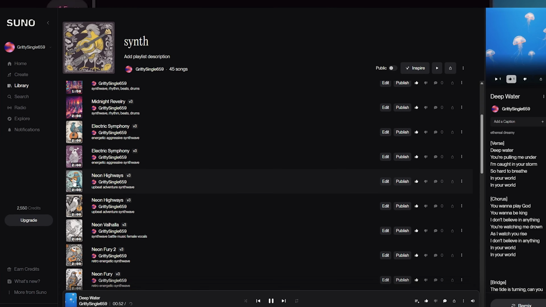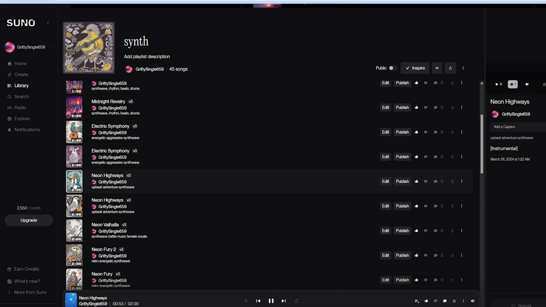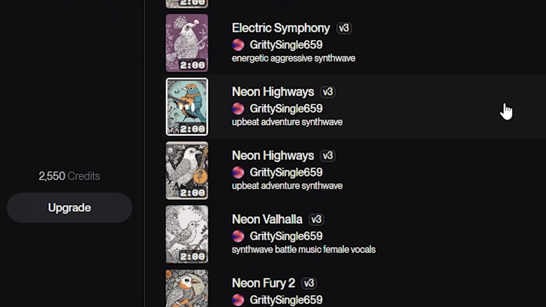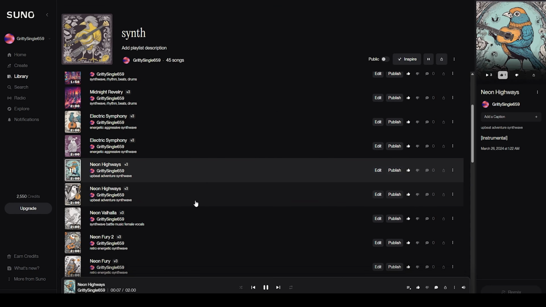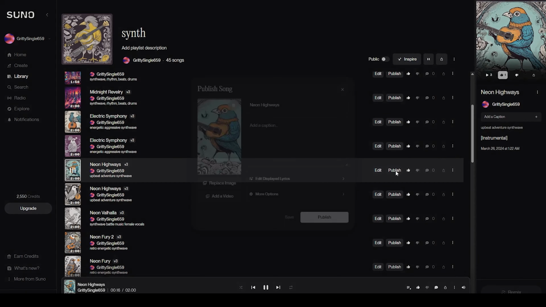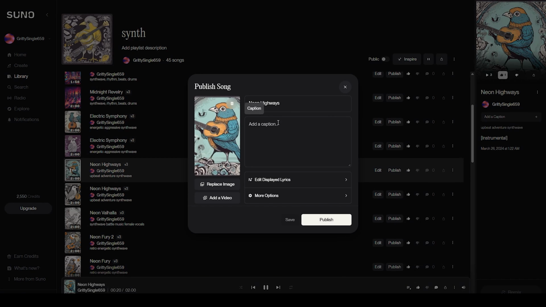Now, about those credits I mentioned. You'll see your credit balance displayed prominently. Each song generation uses a certain number of credits. A standard generation typically gives you 2 different song variations to choose from, so it's a very efficient system. The daily free credit refresh means you can come back every day and keep creating without spending a dime. It's the perfect setup for experimentation and learning the ropes of this powerful AI music generator.